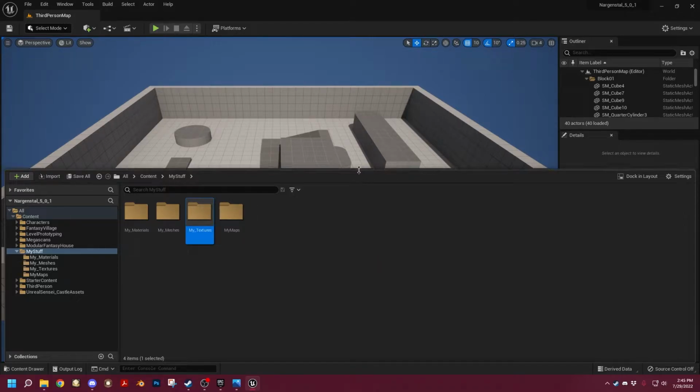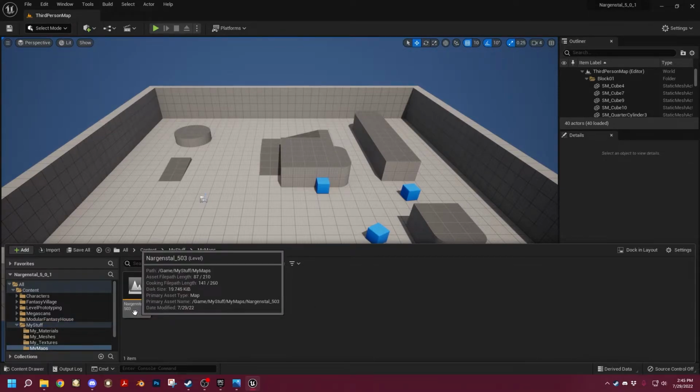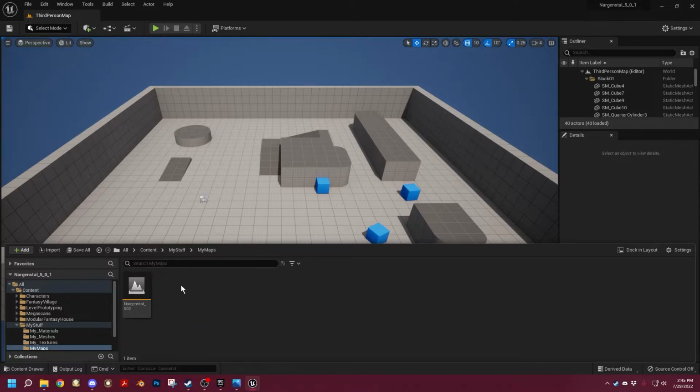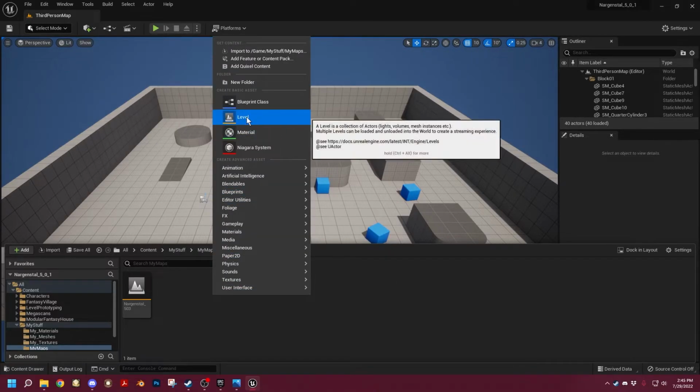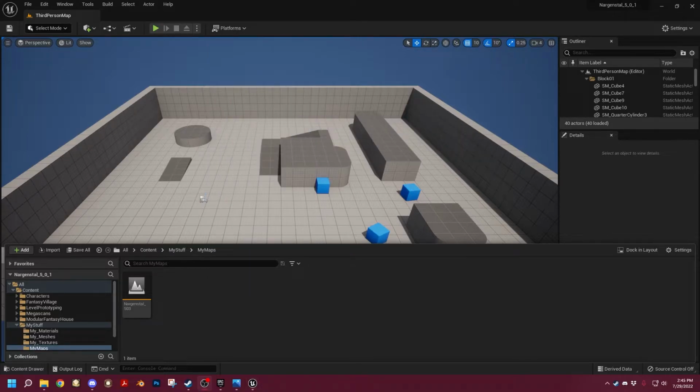Now we need to create a level. And I'm going to bring this back down so it's out of my way. Switch over to this folder and open it up. You can see I've already created Nargenstal. I had done a little bit of prep work prior to starting the video. So I'm going to start a brand new level so you can see how it's done. Again, this is not a project that is going to be on any time constraints. I'm going to take my time with it and make sure it does very, very nice and neat projection.